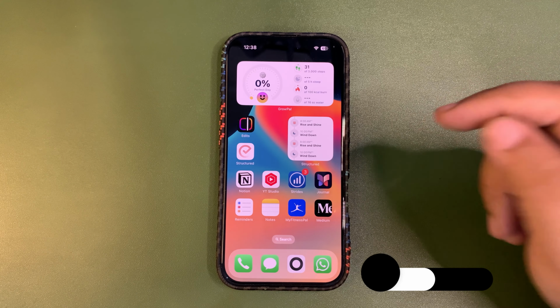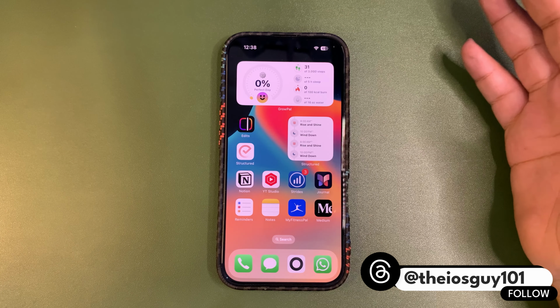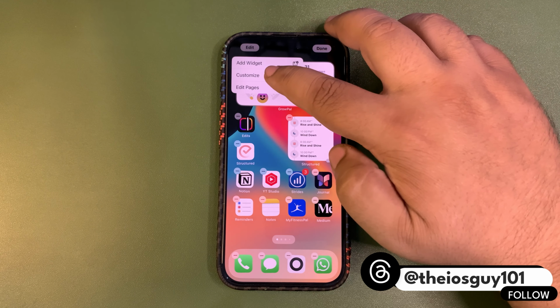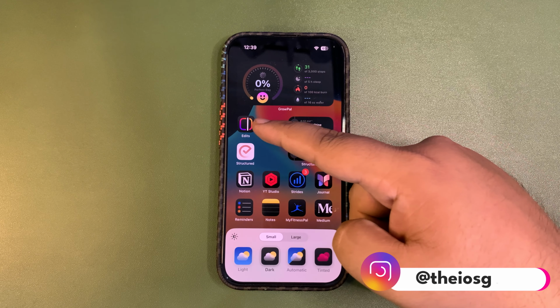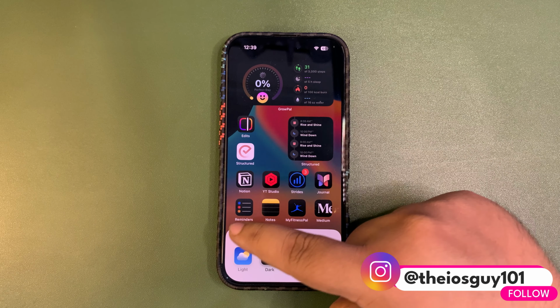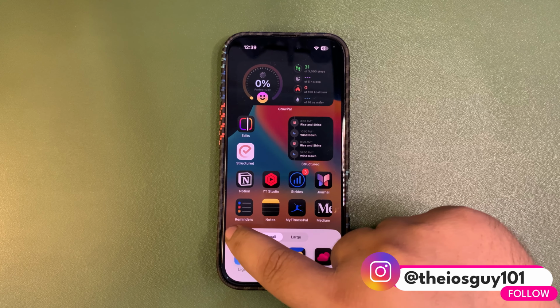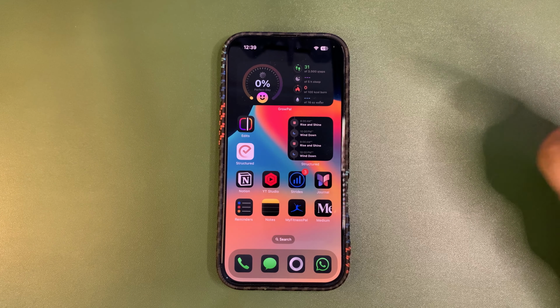This is the app. As you can see, my icons are all light mode, and this is how this icon looks on light mode. Let's see if the icon changes on dark mode or not. So I will go to customize and choose the dark mode, and the icon is the same, as you can see over here. White is not changing. Okay, now it is changing. As you can see, the icon is the same.